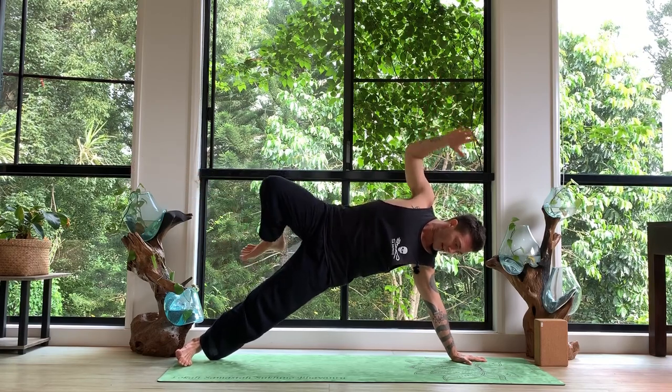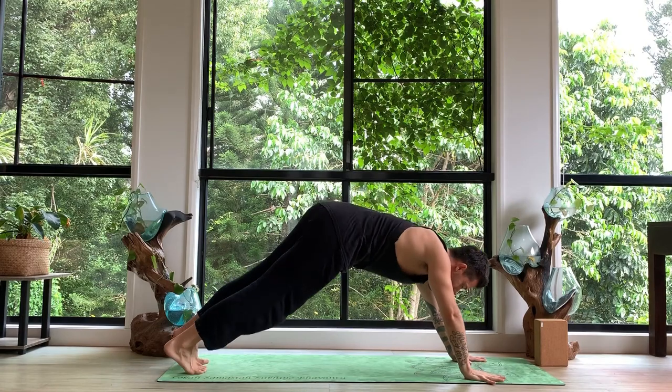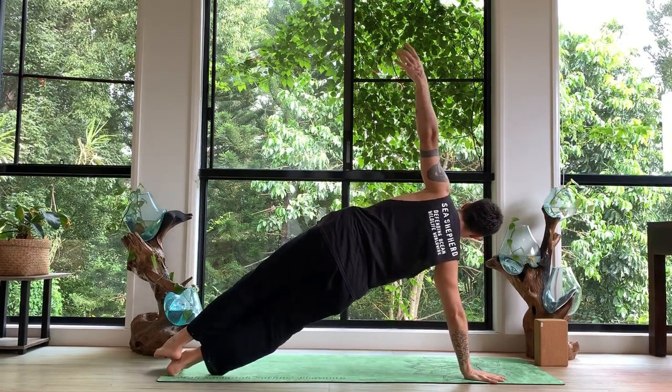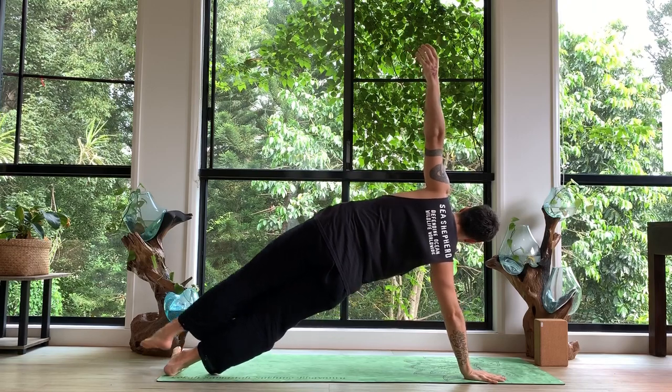And on the exhale, rotating to the other side. Good. Taking that same position, other side. So right hand down, right foot down.